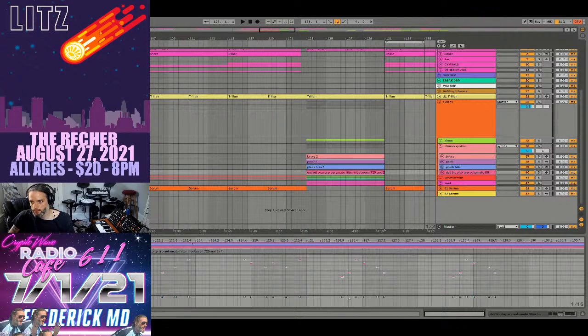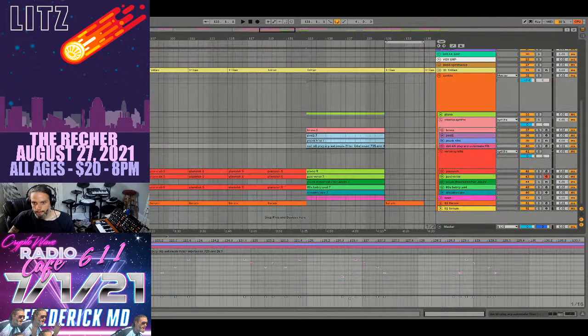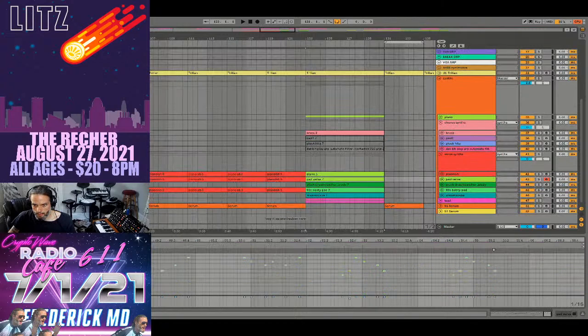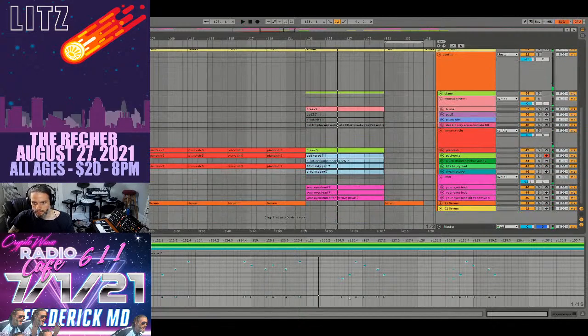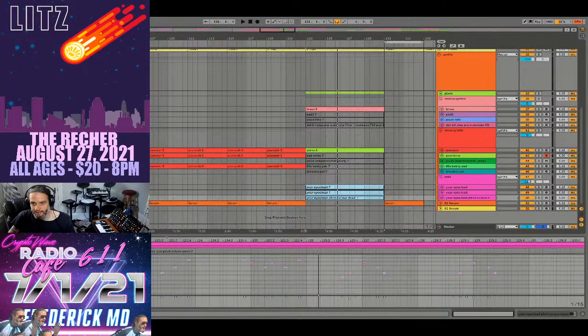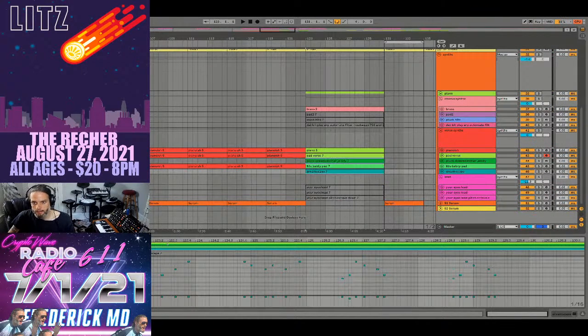So let's turn off most of the melody. Let's leave it on. Let's actually not leave it on these instruments. Let's leave it on these guys.